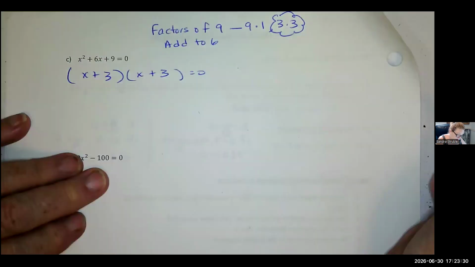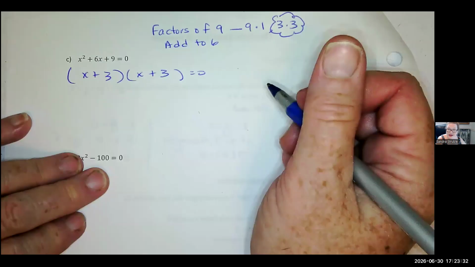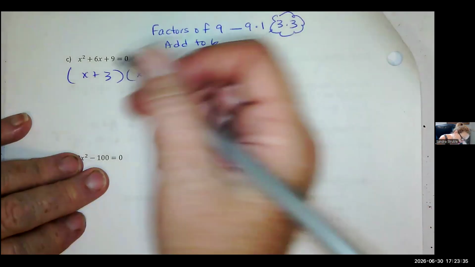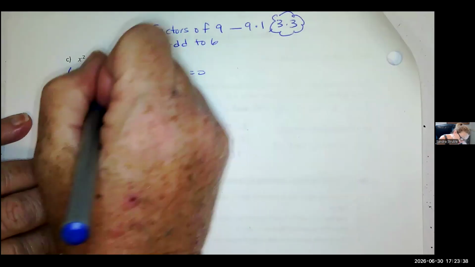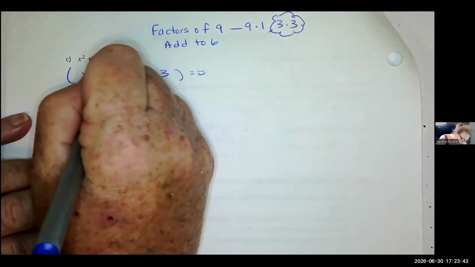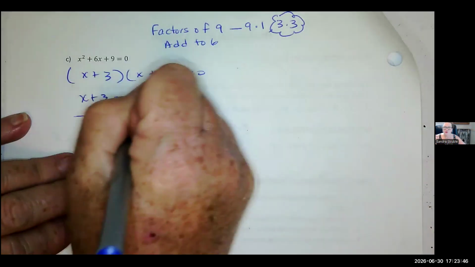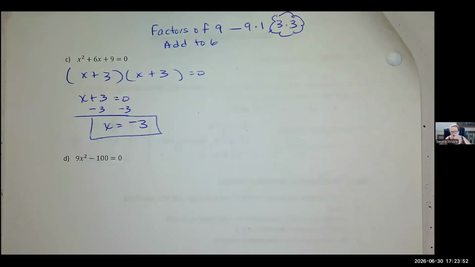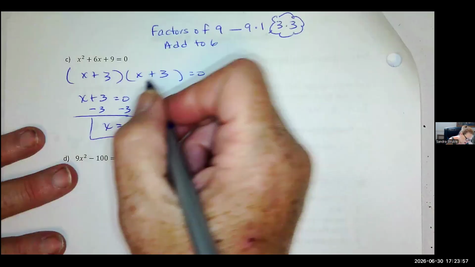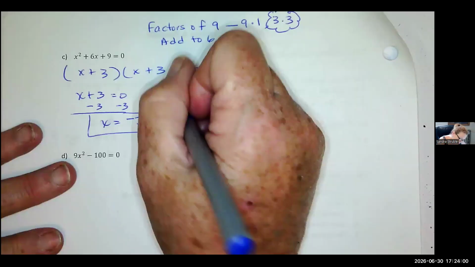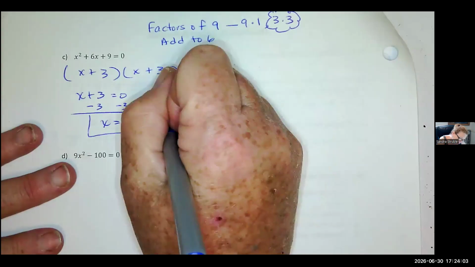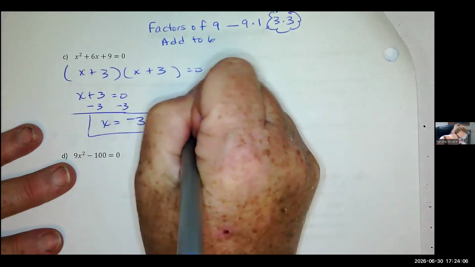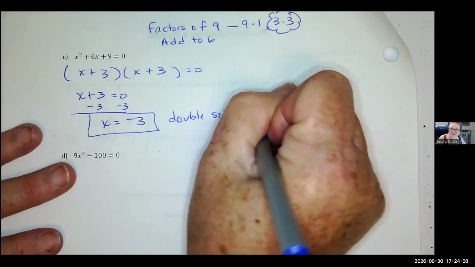All right, binomial squared. Now I could set each of these equal to 0. That's basically what we're doing. I don't need to because they're exactly the same. So I'm just going to do this, solving for x, subtracting 3 from both sides, and x is equal to -3. Now, if you are going into problem solving statistics, you're done. If, however, you're going into college algebra 1590, you need to understand, put this in your notes, only those moving on to 1590, that because there's two of them, this is a double solution, and you're going to need to know that when you get to the next class.